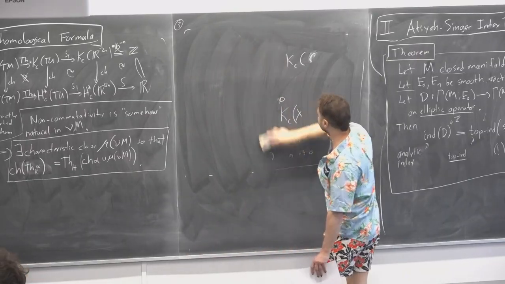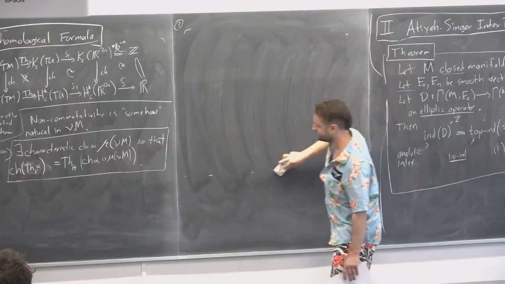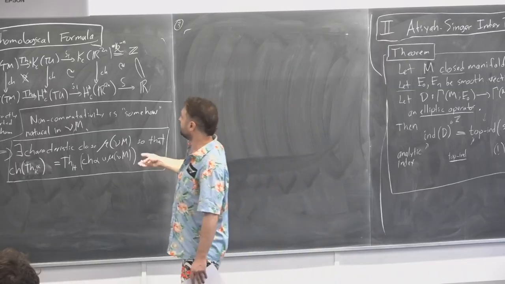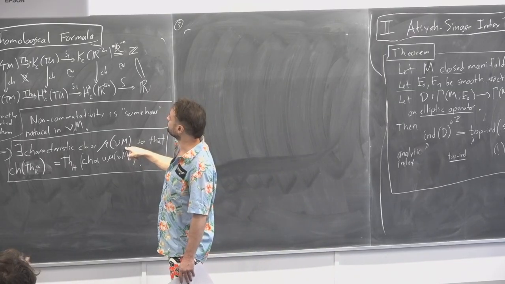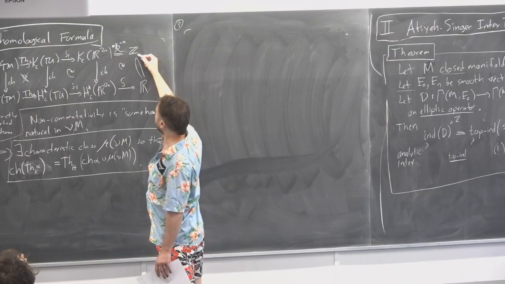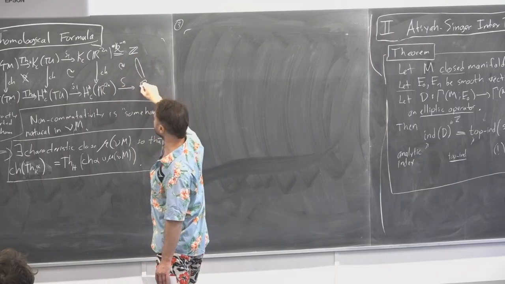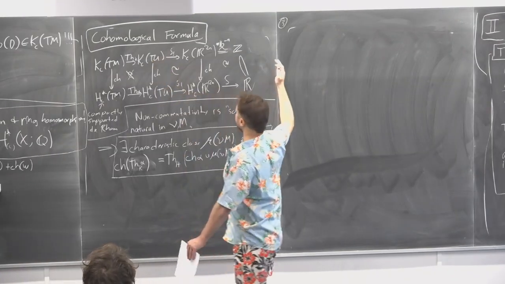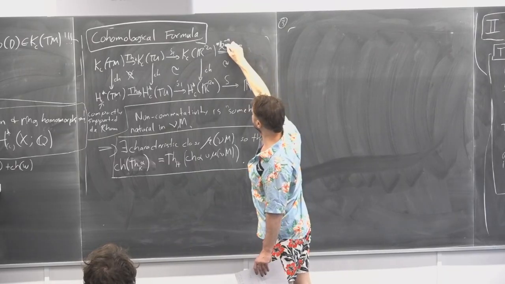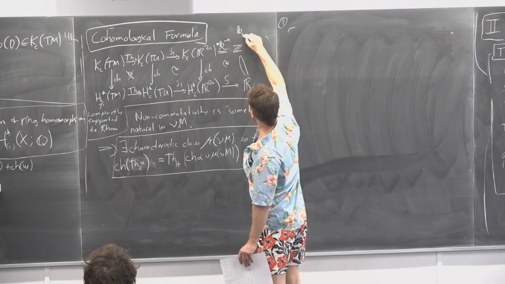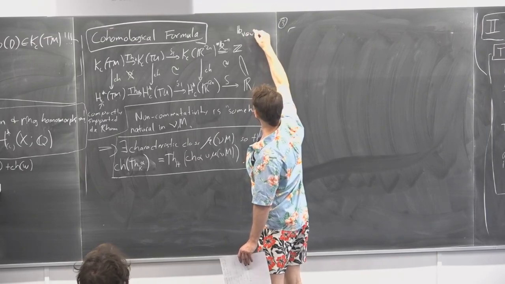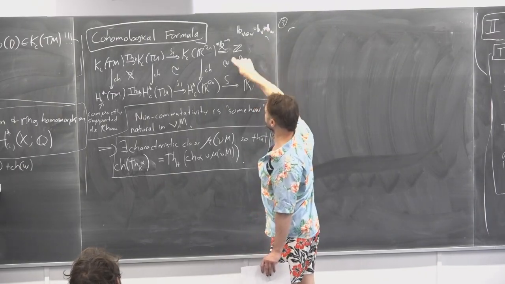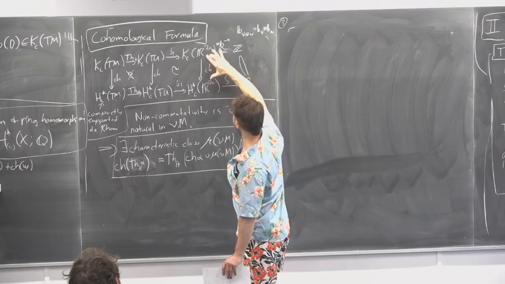I have a question about this class depending on the normal bundle of M. If I take a different embedding, like I don't have to take R^2N, if I take a different N, does that still work? Yeah, that comes down to the commutativity of this square. If you chose a different embedding and a different normal bundle, everything on the right-hand side would still work. There's a Bott class associated to a vector space, and if you add two vector spaces together, you multiply their Bott classes. So this phenomenon ensures that if you had chosen a different dimension, this square would still commute.